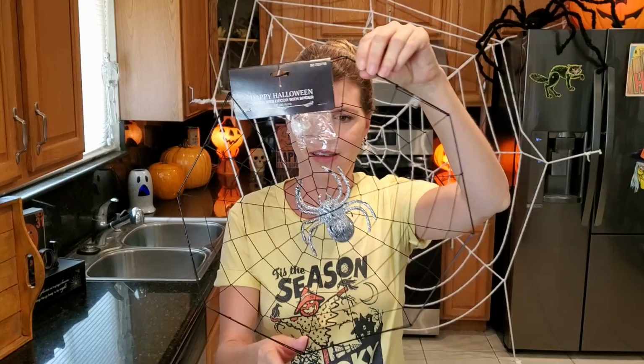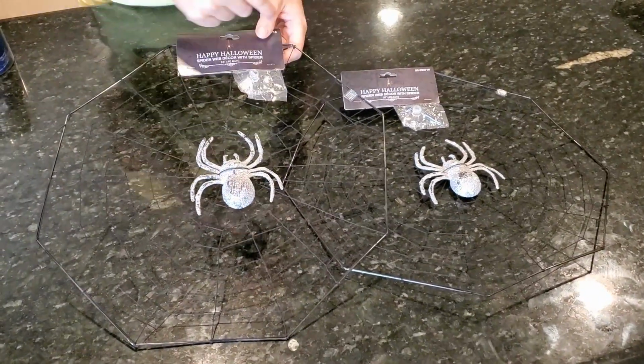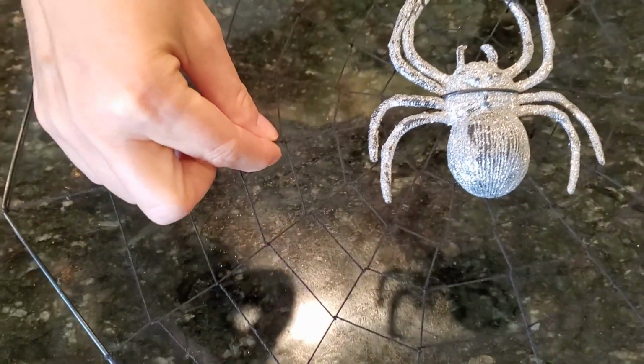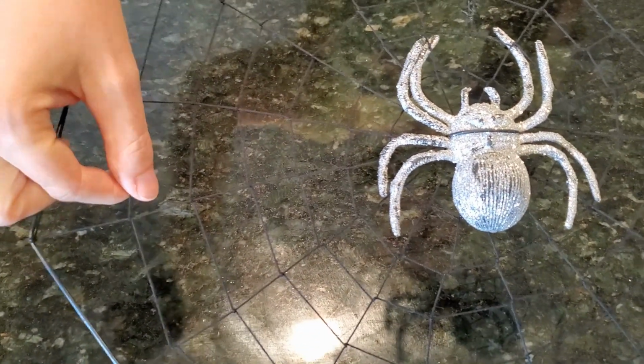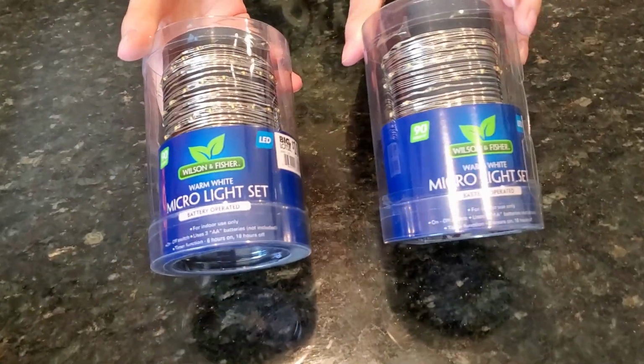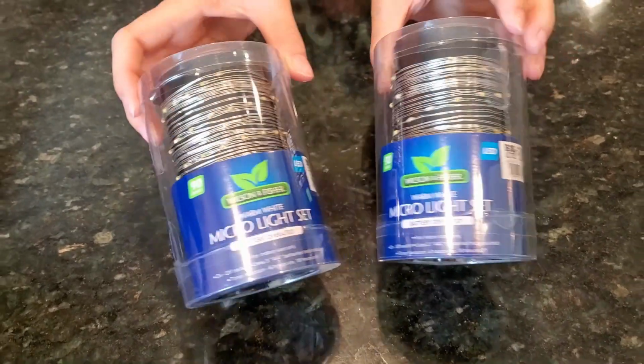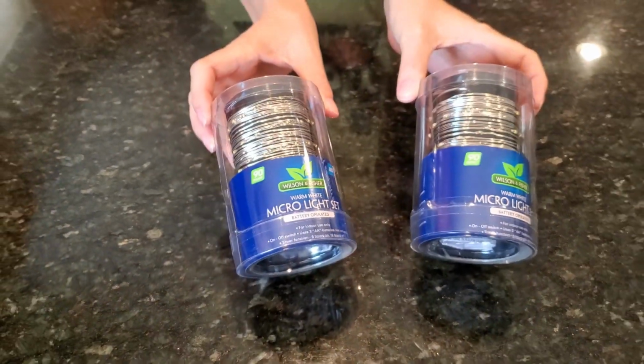money. Was walking through the dollar store and I happened to stumble upon these. Now it's just a wire spider web frame, and then it's got some string, and then, you know, a classy glitter spider on there. But I had a bunch of clearance lights that I got from Big Lots, and the light bulb clipped.